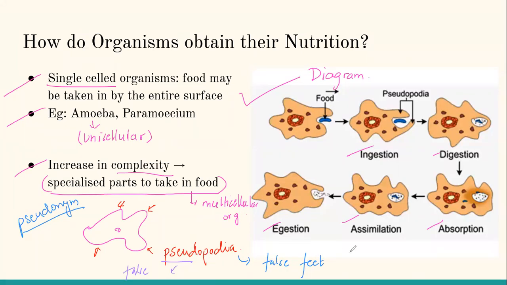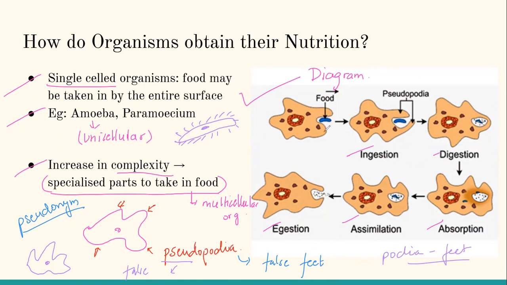So pseudo refers to false and podia usually refers to feet. So pseudopodia, you can break down the word. It is known as false feet. This false feet is there both in paramecium and amoeba. If you see a paramecium diagram, it looks like this, and it has some cilia around it like this. Even paramecium has false feet. Why do they have false feet? Because they don't really have anything else to move. Amoeba will just wriggle itself and keep moving. So they are what are called false feet.